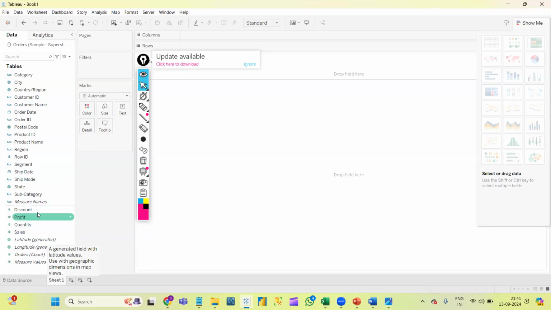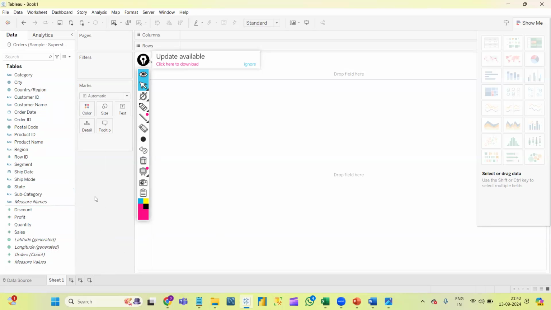Only those columns where we can perform any kind of aggregations and calculations, Tableau will automatically detect them as measures. We don't do anything. All the columns which come under dimensions are not used for that, and on the numerical columns only we can perform aggregations and calculations. That is the basic understanding, the basic difference between dimension and measure.